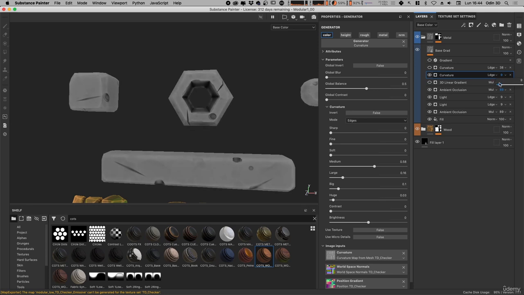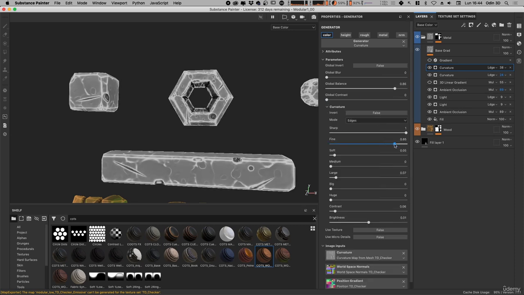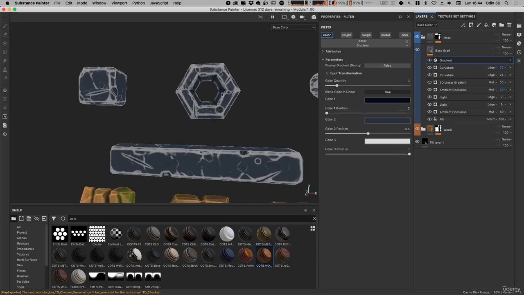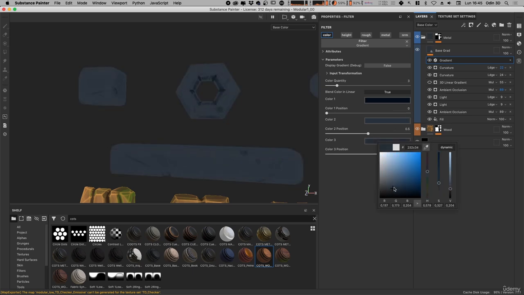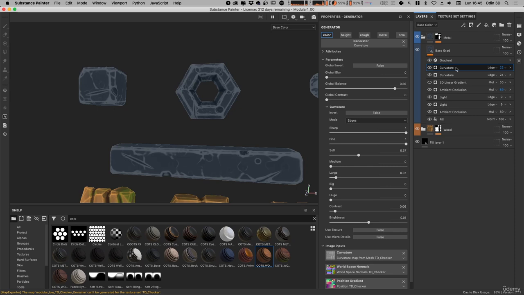A little less intense. There, this was the sharpest areas. I think this one we are going to exaggerate even more. A little bit less, and let's take a look at the color gradient to see what it's doing. Okay, now we have other tones. Because this tone is no longer good for us, I'm going to pick this color for a moment and lighten it. Okay, and this curvature, which is very intense. I don't know if I should smooth it.